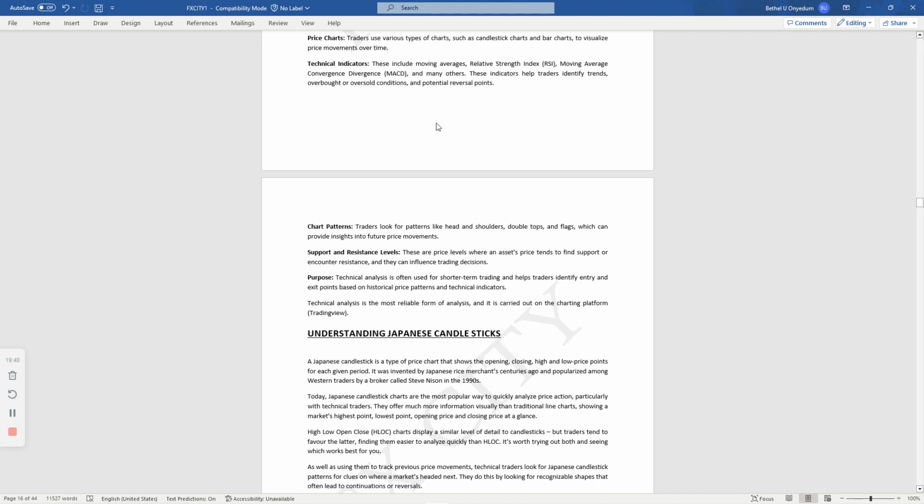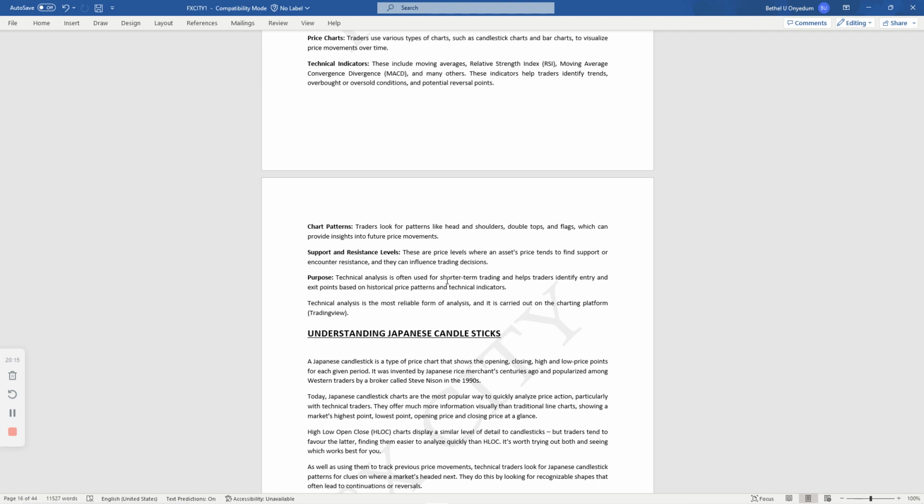Unlike fundamental analysis that is only applied to long-term trading, this can be used for short-term trading. And okay, it's not short-term trading only. You can use technical analysis for short-term and also long-term trading, because the chart is fractal. What that means is what actually happens in a 5 minute chart can still happen on a daily chart. So if you have a model that works on the 5 minute chart, you can still lay that out on a daily chart.